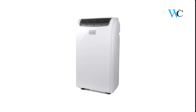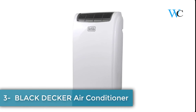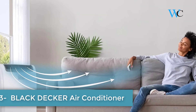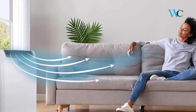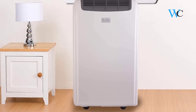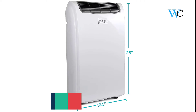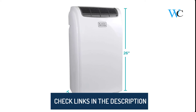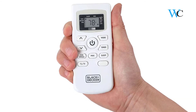On number 3 we have the Black+Decker Portable Air Conditioner. Having an air conditioner in your room will keep you cool, comfortable, and relaxed. But if you have a smaller room, installing a wall-mounted AC unit might be unnecessary. If you want to keep your room cool without the need to permanently install a large air conditioner, this portable AC unit is the answer. You can enjoy a comfortable home climate with this versatile Black+Decker unit, offering immediate uninterrupted comfort.